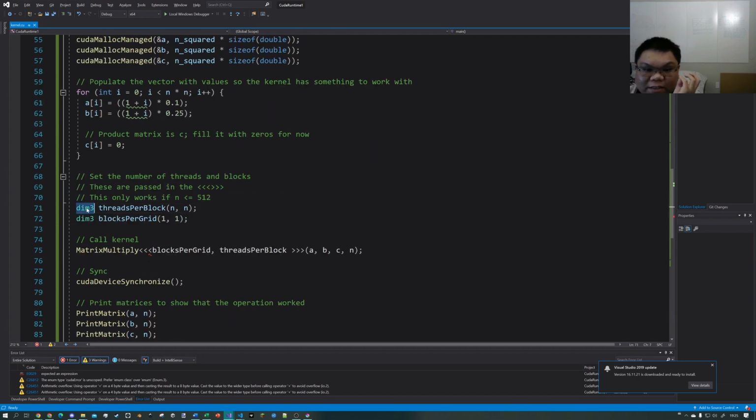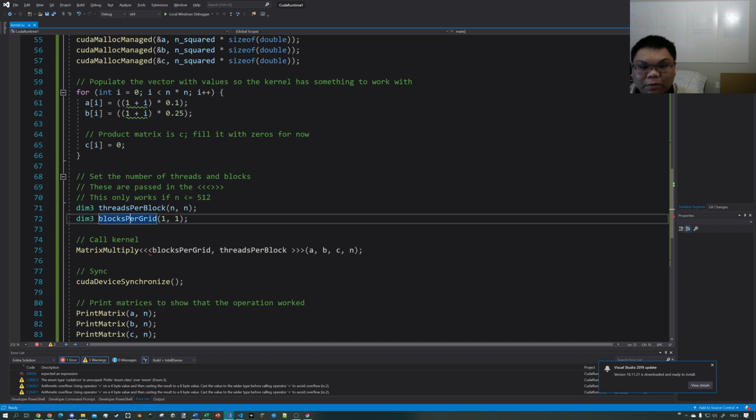And then I'm going to declare these dim3s. It's going to set a specific number of threads for us to work with. The easiest way to do this is to set the threads per block value to n and n, so it's going to work with n by n threads.